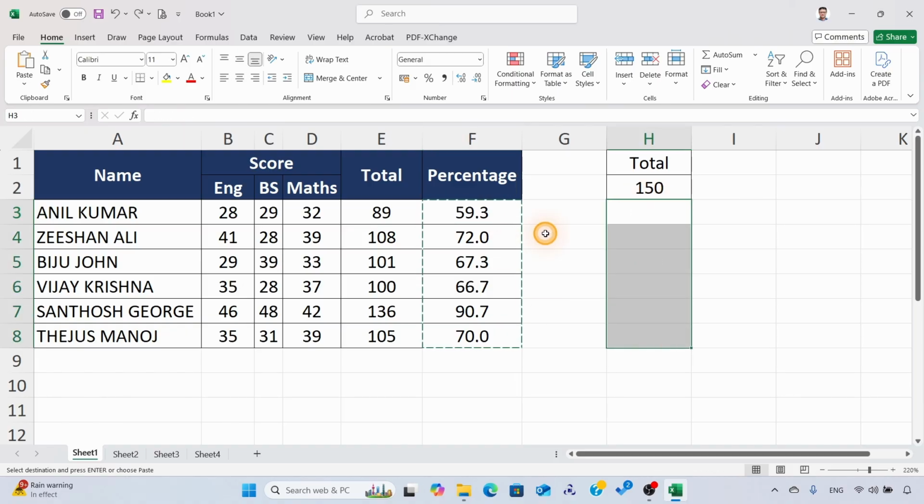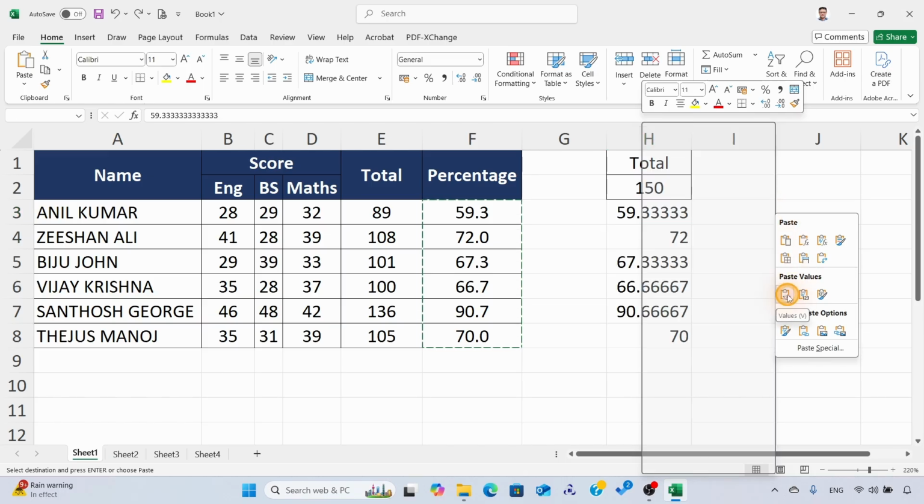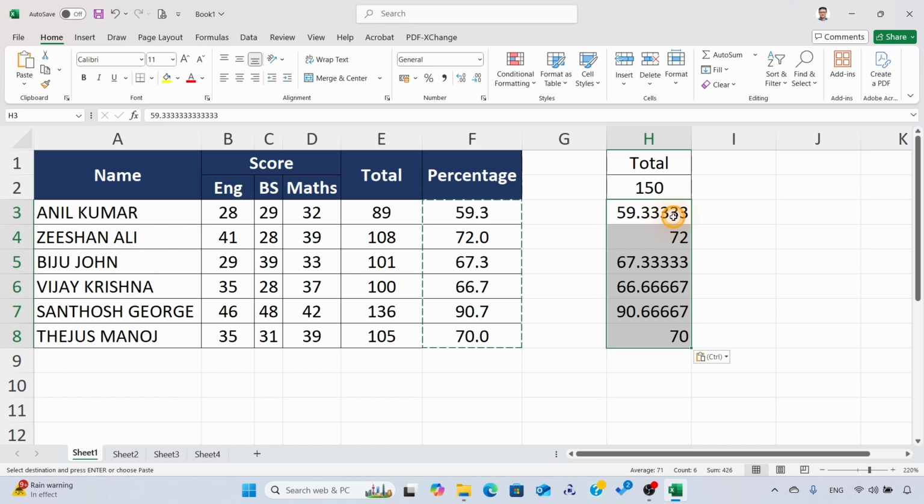So we want values. When we copy this using Control C, the selection is there, that is, the marching ants, and we can paste any number of times. We just told you. Then here we right click, and there comes paste special and paste values. So we click the paste values. You see the difference. Values means just values, no formatting.